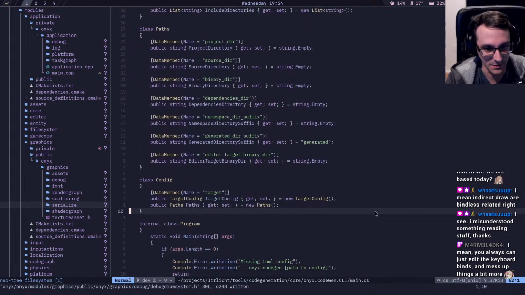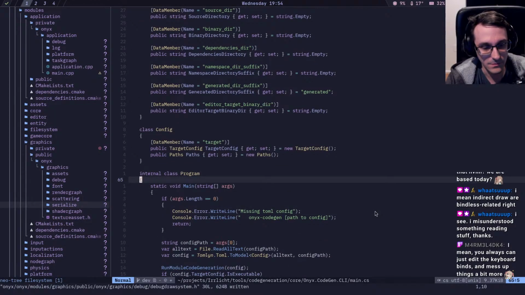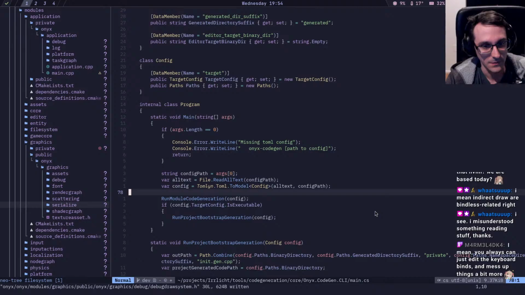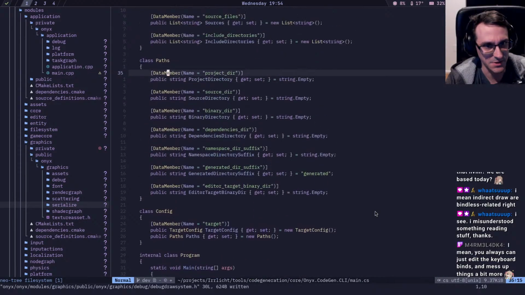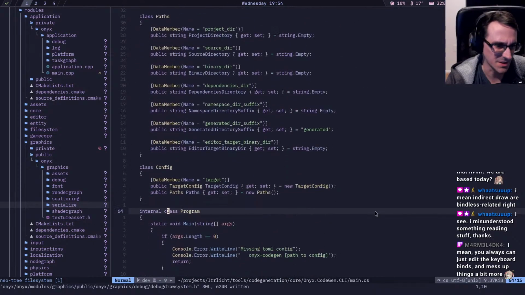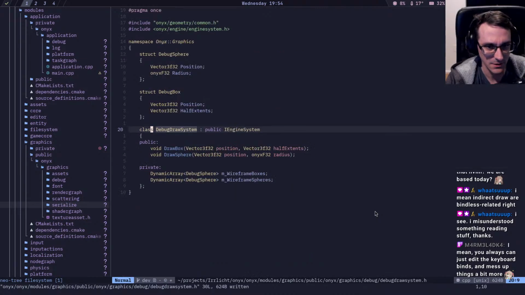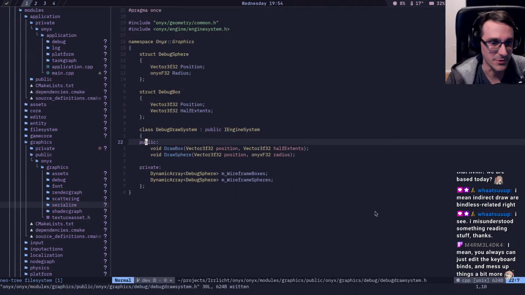But then once it's there, it colors it pretty nicely, I would say. But for some reason for C++, it doesn't follow the same color scheme exactly, because class here is like purple, but here it's not. So I'm not sure yet.